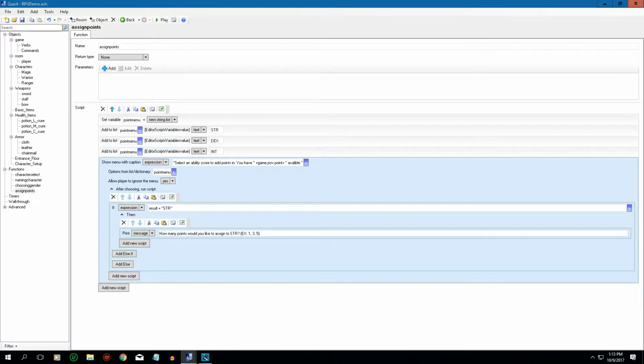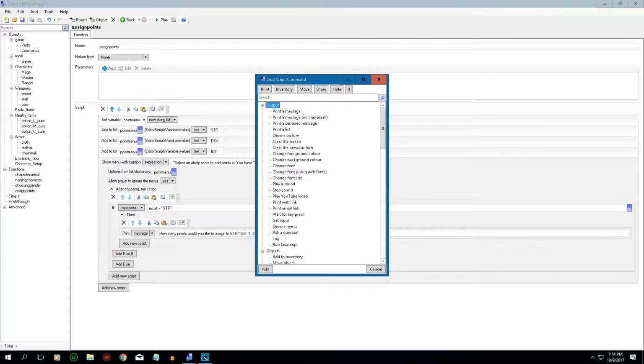Just so people know to actually type a number that they want to assign. So they can assign any kind of number that they want to, but they have to actually type the number in.